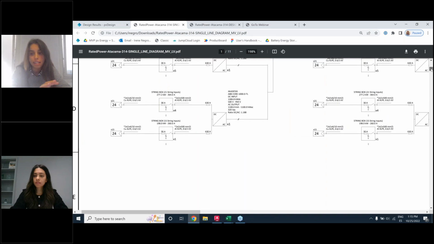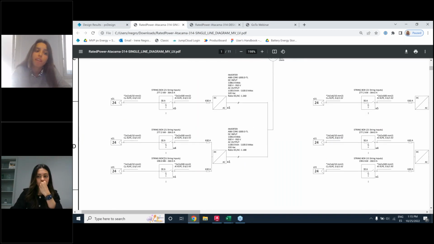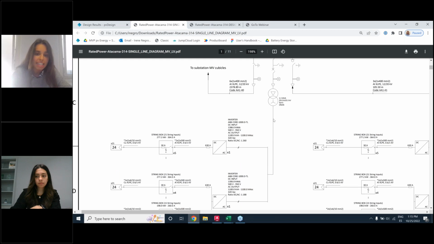So of course, this depends a lot on what the user has defined during the design process. So you have some inputs, you can define the number of modules per string, the number of strings per structure. So based on that, and based also on the DC/AC ratio that we defined, and the inverter characteristics, we will provide you with this single line diagram.